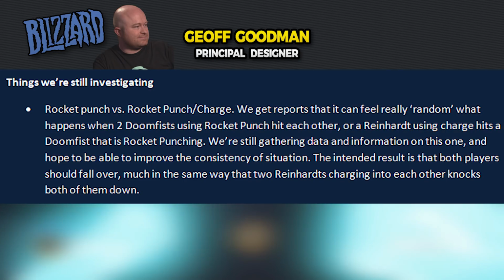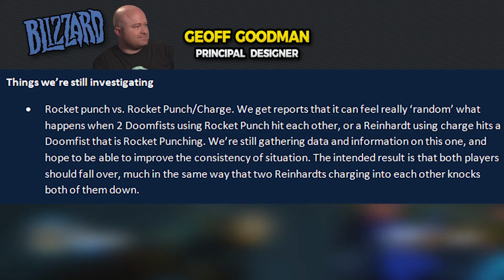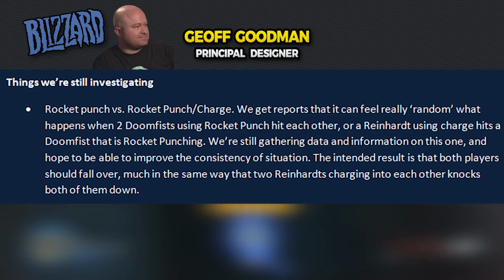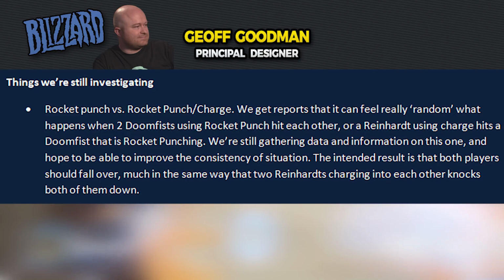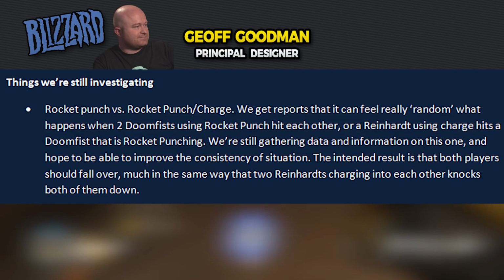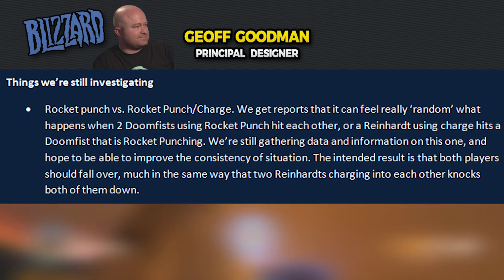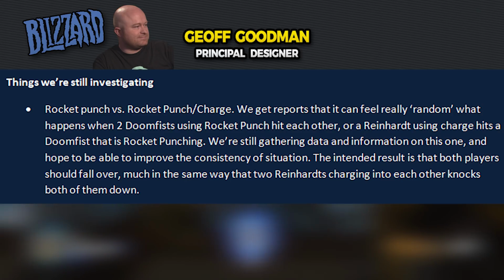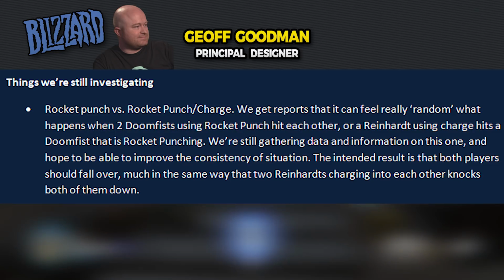The things that they're still investigating are the Rocket Punch versus Rocket Punch and Charge. They get reports that we feel it's really random what happens when two Doomfists using Rocket Punch hit each other, or when a Reinhardt using his Charge hits a Doomfist that is also Rocket Punching. We're still gathering data and information on this one and hope to be able to improve the consistency of the situation. The intended result is that both players should fall over, much in the same way that two Reinhardts charging into each other knocks both of them down.